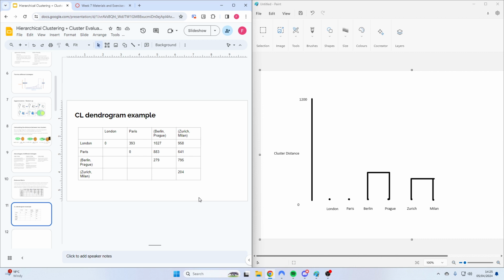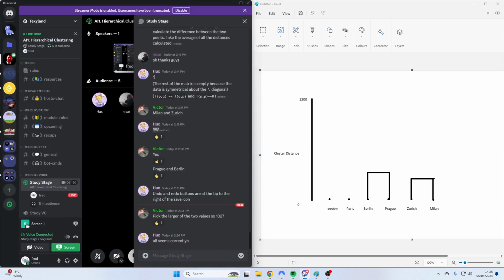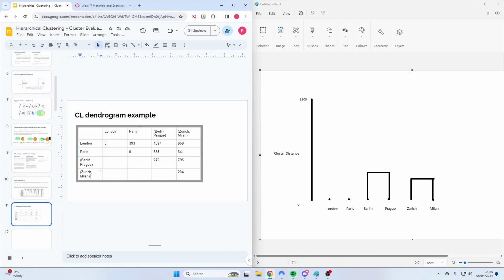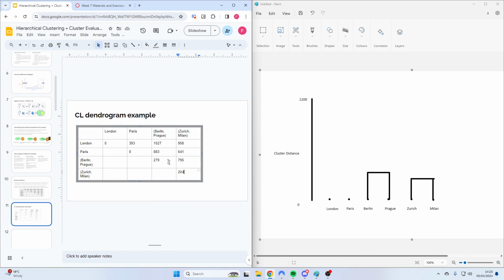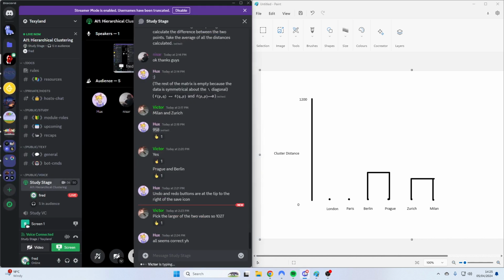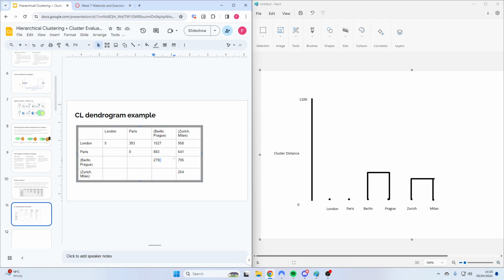Okay. So what's next? Oh, actually, I don't think we're even considering these ones because we can't combine. Yeah, I don't think it actually matters what this is because we're never going to combine these two because they're already combined. So even though these would be the actual values, I don't think we need to consider them. So ignoring these two, what's going to be the next smallest?